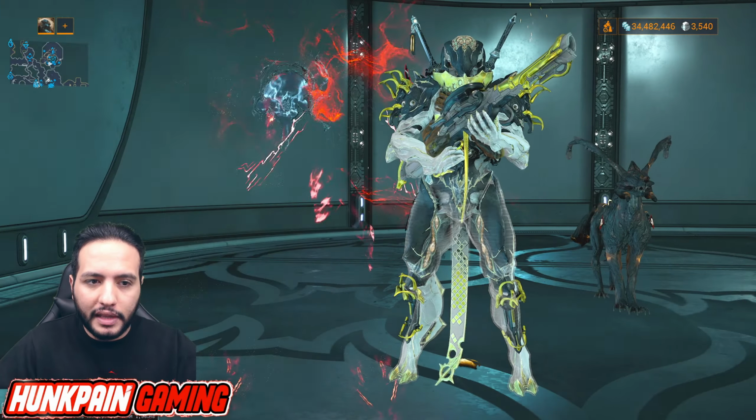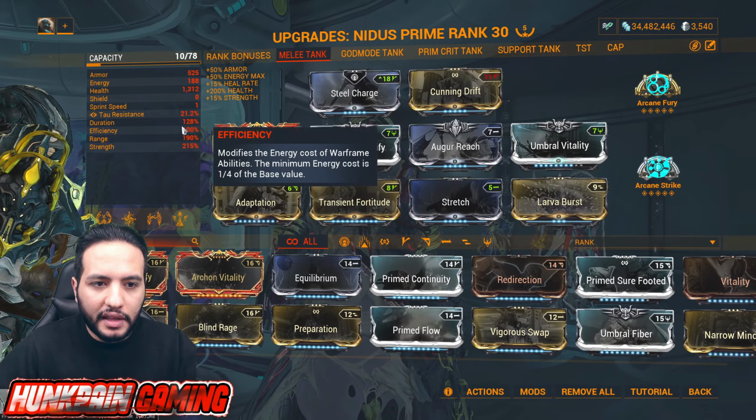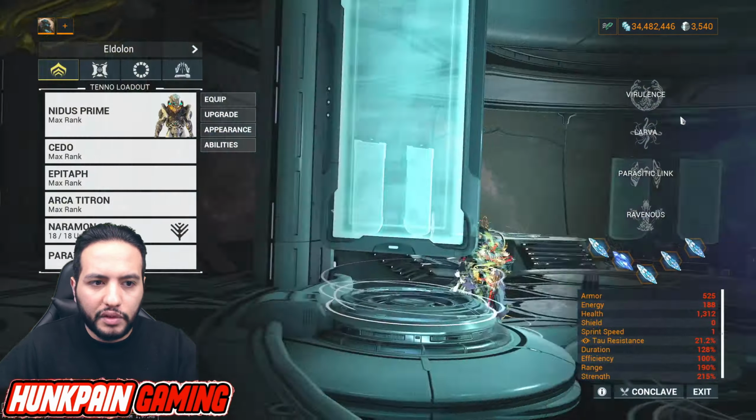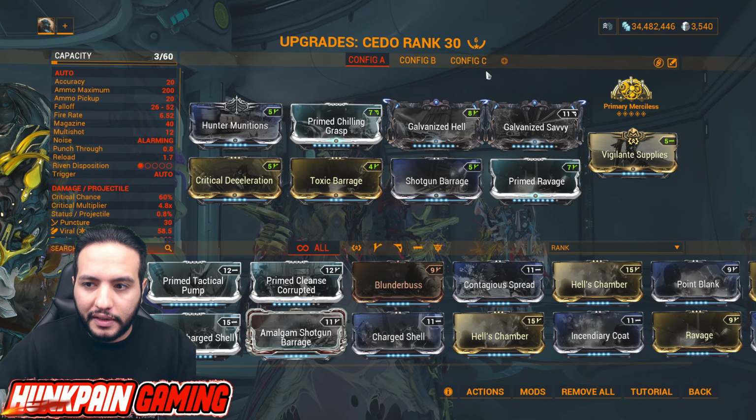So starting first with the Nidus build. There you go. This is a Nidus build: Steel Charge here, Arcane Fury, Arcane Strike. This is regular mods and regular stuff. A Larva Burst to double the larva for corrosive, 215 strength. There you go. It's a simple, straightforward melee build. This is the Cedo build to proc viral for you, my dear friend.